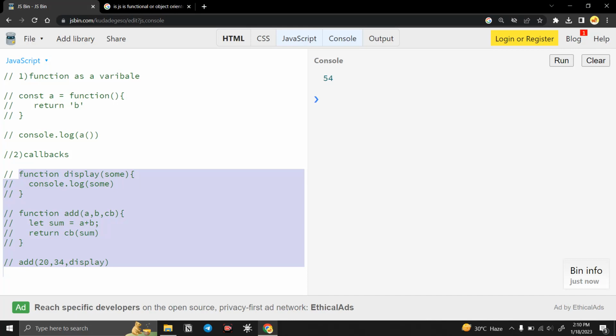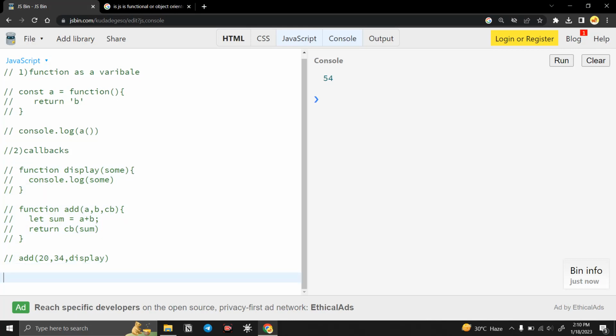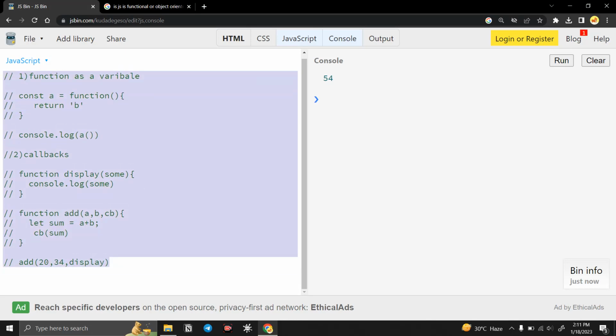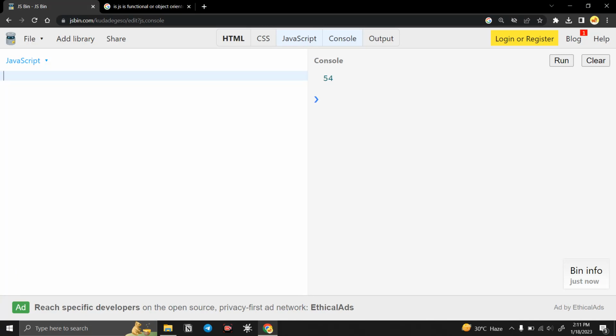Okay, so the last and final thing is that a function can return another function, not exactly like this, but it is completely valid like this. What do I mean? Let us see that. So I just remove this. Right now these two things are basics. We already know them from the basic function.